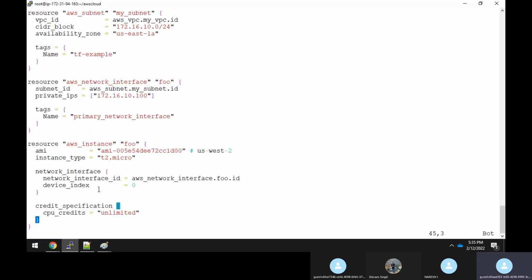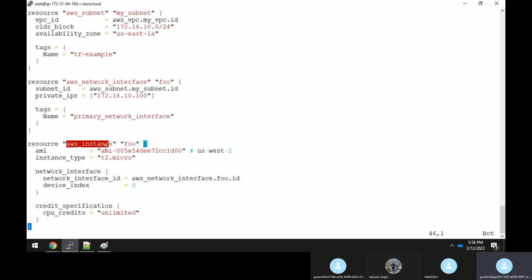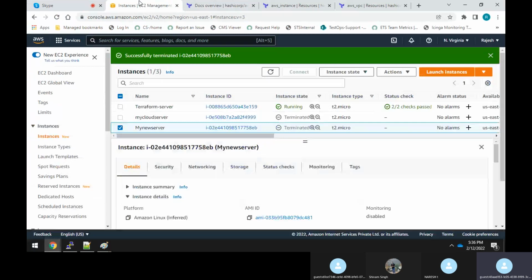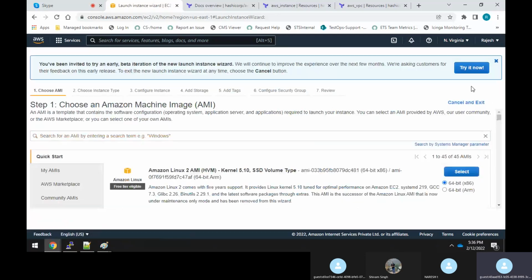After that, you're coming back here. After all this is allocated, what you're trying to do is create your own EC2 instance. So that is aws_instance, and the name is foo. Okay, fine. Here you have to provide the AMI ID. Now you know very well that I have to give the AMI ID of your instance, right? Come over here, launch instance. See, I will be giving the same AMI ID. So I'll copy this ID.